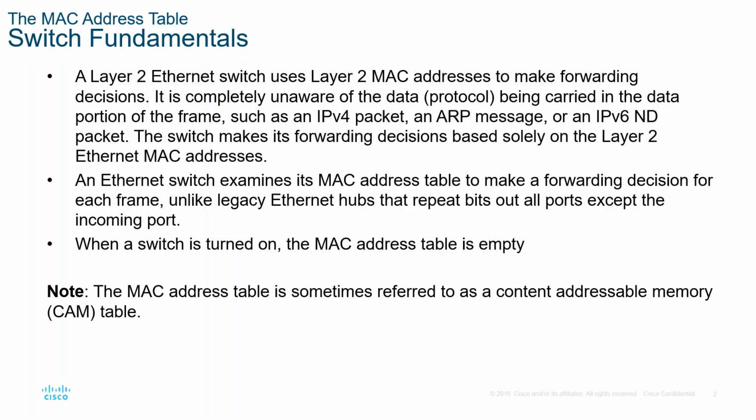So the switch will first examine its MAC address table to make a forwarding decision for each frame, unlike hubs that repeat bits out all ports except the incoming port. Basically, when a switch is first turned on, no communication has happened, so the MAC address table will be empty. The MAC address table is sometimes referred to as a content addressable memory or CAM table.